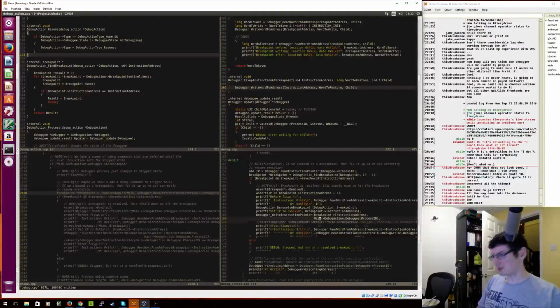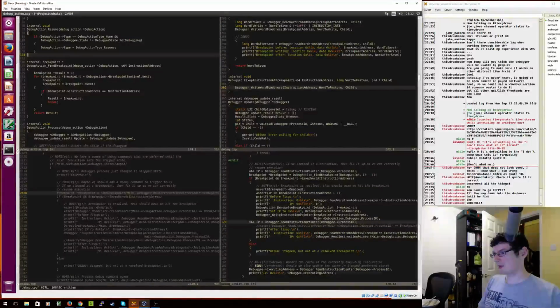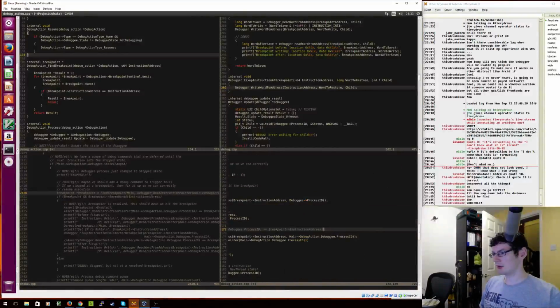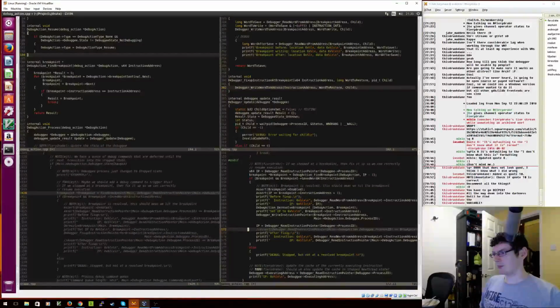So we've written the instruction pointer. Can we read it back? I think we can. I think these write instruction pointer things happen immediately. So I think we can just read that out again. But maybe that's not true. Let's try it. So now we should have updated those to be the same after fix up.